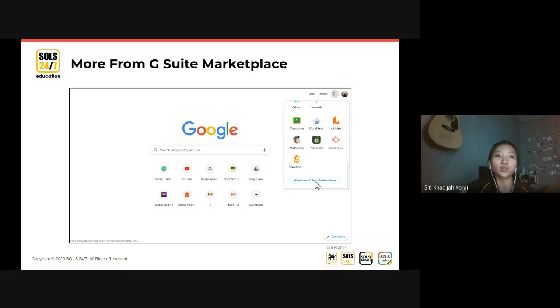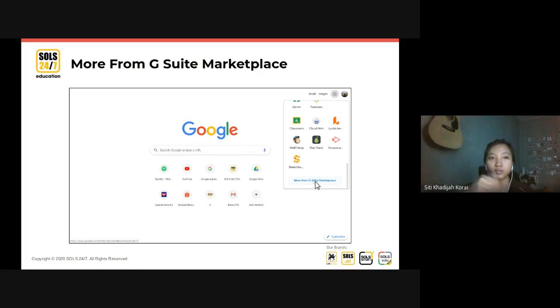If you go down, you can choose More from GSuite Marketplace. Sometimes there are apps that I install and don't really use, so I want to remove them because I don't want them gathering unnecessary information.